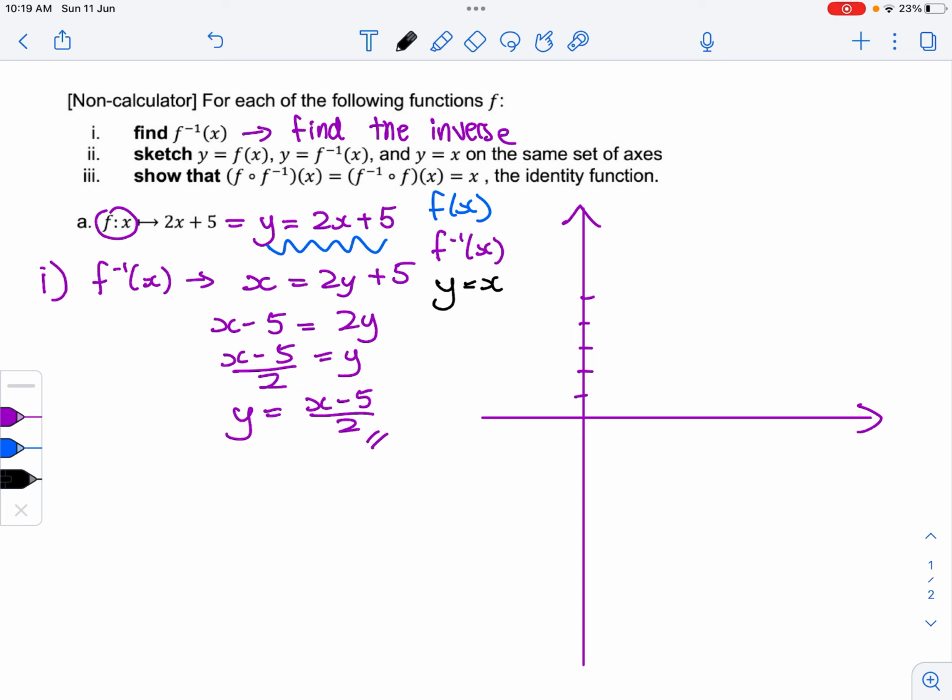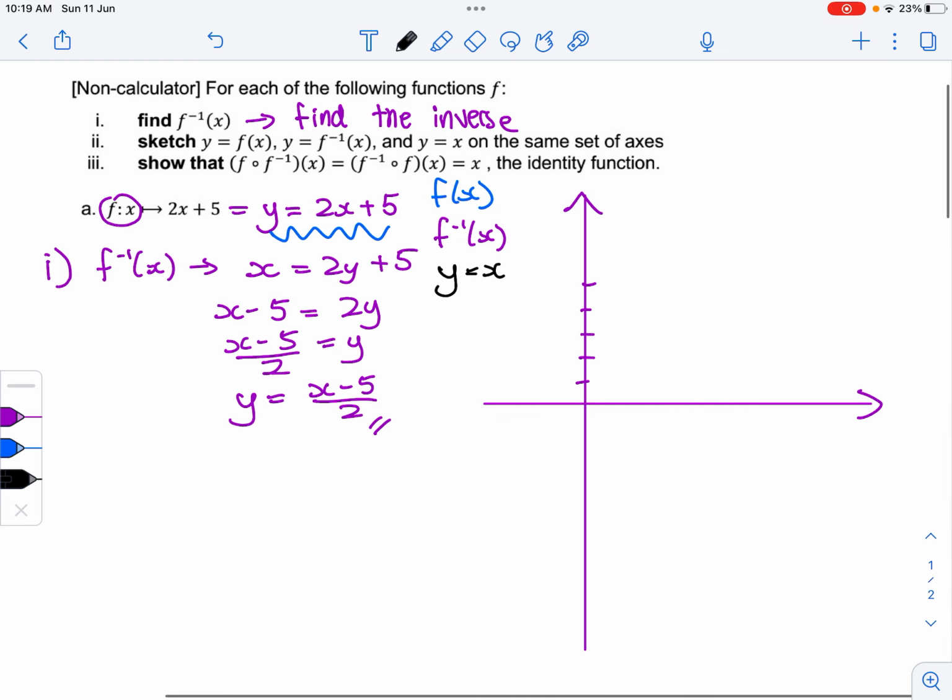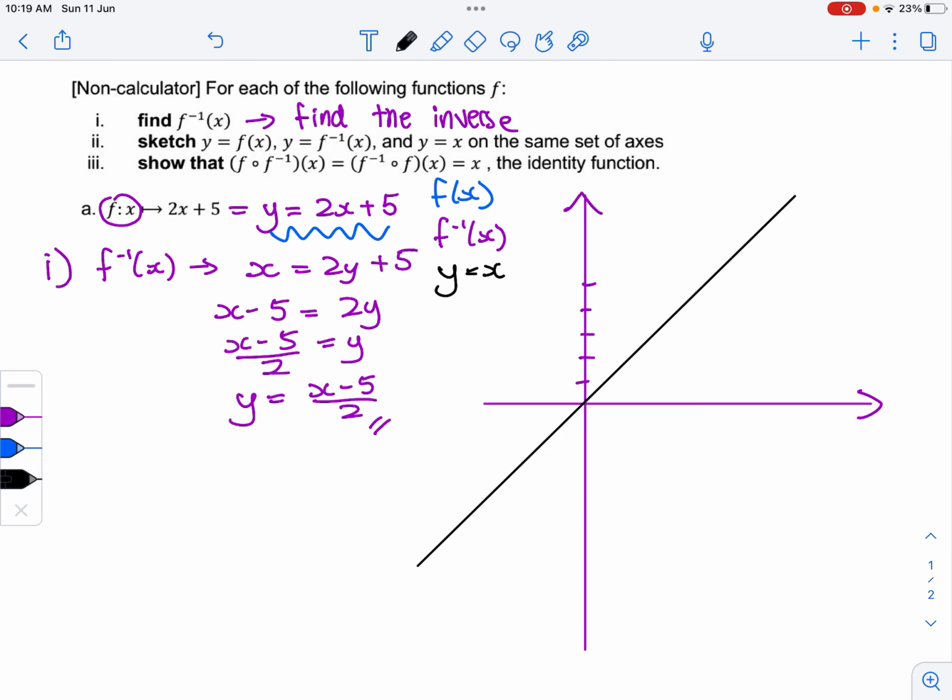Now, let's first graph y equals x. We all know that y equals x is basically like a symmetrical line between both axes. So just roughly, y equals x would be something like this, because if you think about it, if y equals 1, then x would also equal 1. So it would be symmetrical. It's kind of like a square if you draw it out. And if y equals 2, x is also equal to 2.